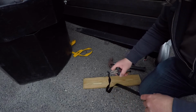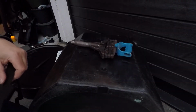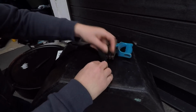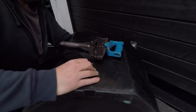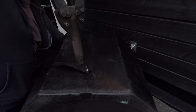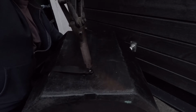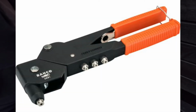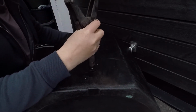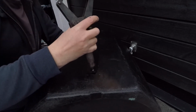So there, the rivet is through the strap. And I also have the washer on the outside and the washer on the inside. It's hard to hit right in the center, but it works really well. But any old pliers, rivet pliers, will do. And this is for when I'm building flight cases and stuff, where I have to, you know, use 200 rivets, not to destroy my hands.